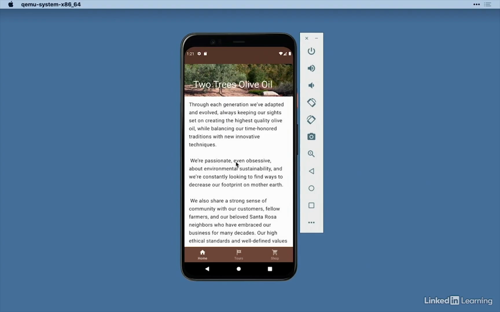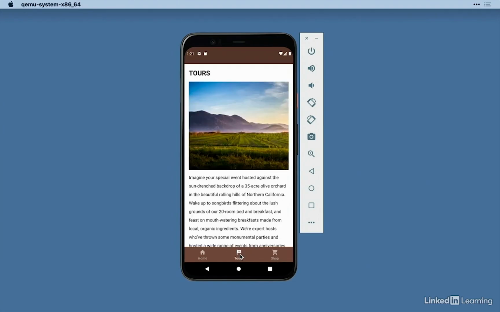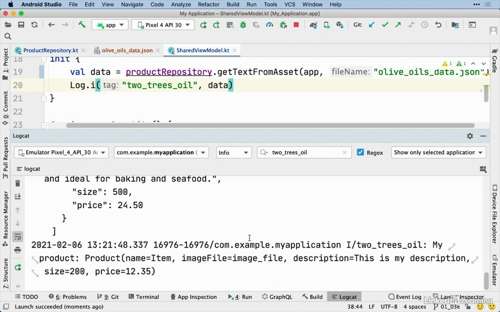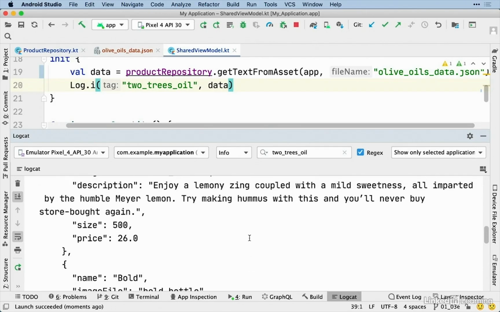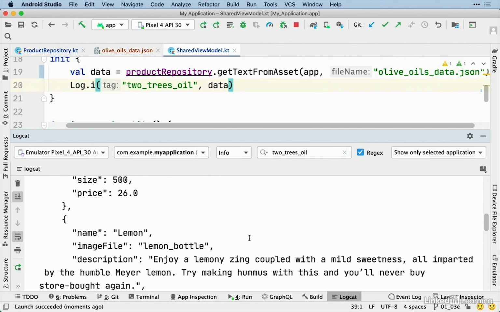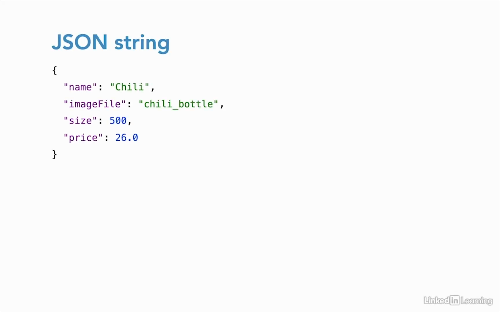If we move over to our emulator, we see that our project does indeed load up and we can access the various screens. Going back to logcat, notice how we get exactly what we were expecting. The entire JSON output, but this time it came from the asset file. Depending on the needs of your application, you now have two ways of packaging files in your app, using resources or assets. Choose wisely.